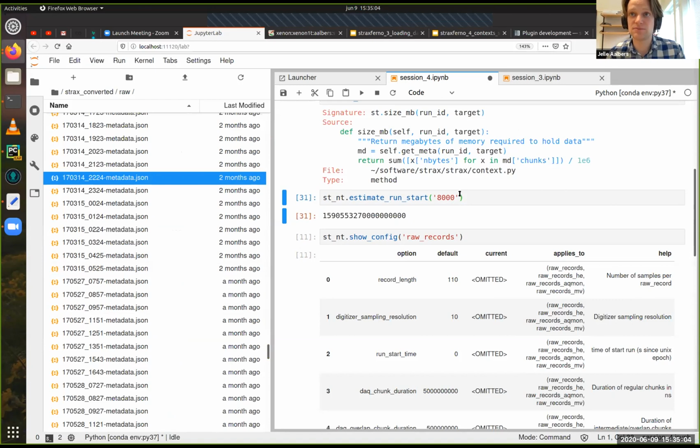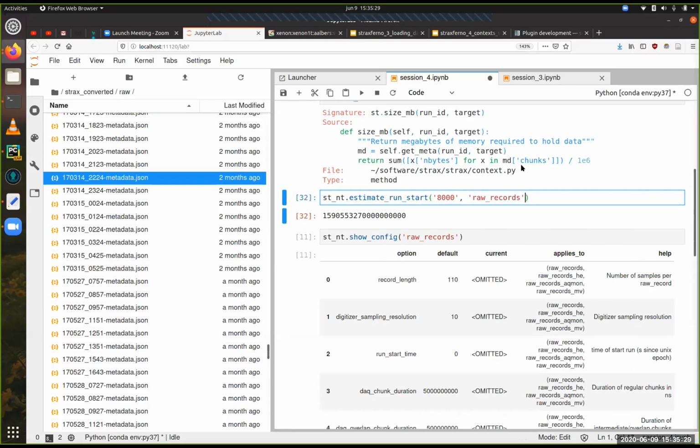So in that case, you can pass an extra argument to this function, for example, raw records. And if it then doesn't find this metadata, now it does, but then it would go into raw records and just ask, hey, what's the start time of the first chunk? At least I hope that's what it does. It used to go to the first element, which is a bit worse, but really it's so close. So it's safer than just estimating the run start from the metadata.